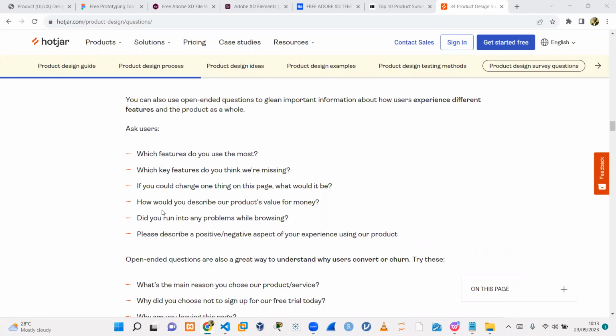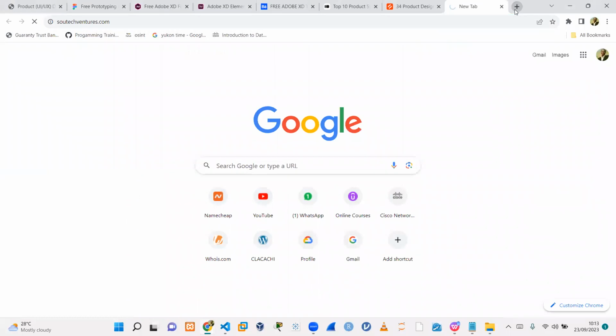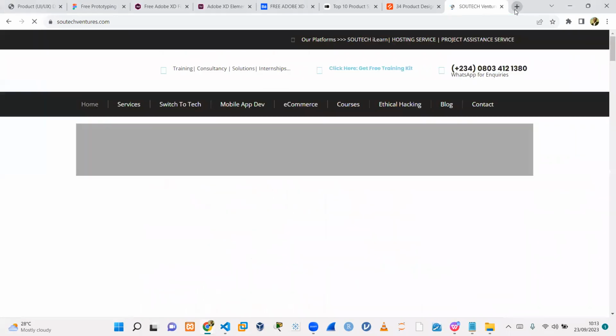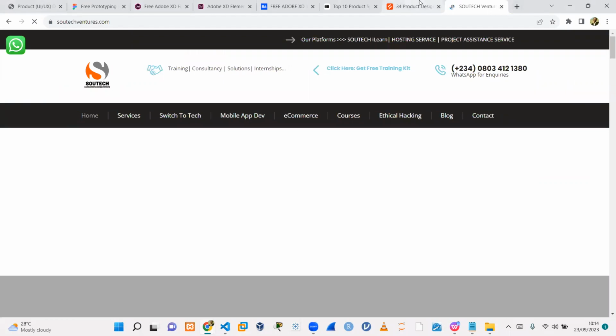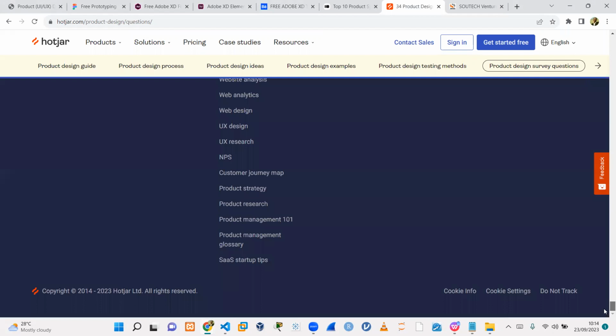So you see that you have, just like our website, for instance, the Southtech website. If you check through, let me open it a second. Now you see that for every website that is built, you might have hundreds of pages. You might have thousands of articles within the website, right? So you always see that for this, for instance, and every other website, only the most important pages are presented, right?